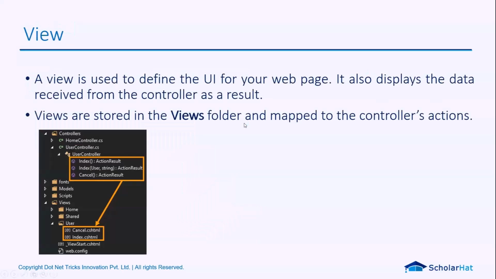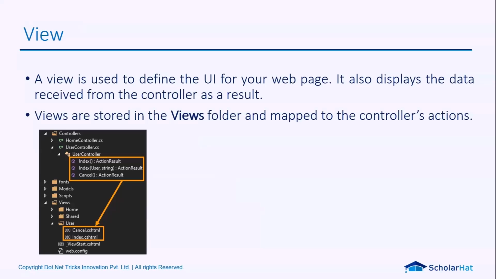The second thing we have is the view. The view is used to define the UI of our web page. So the data we are getting from the database, obviously we have to represent it on the view. We have to display that data on the view. So with the help of views, we do it.